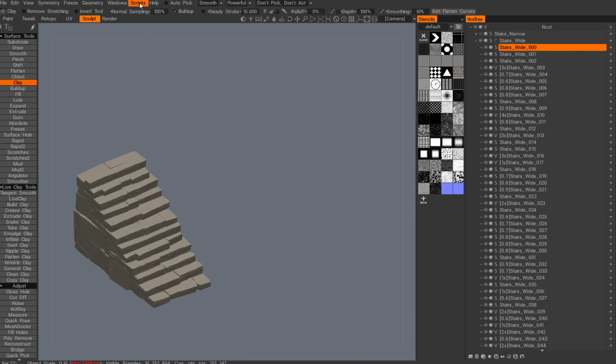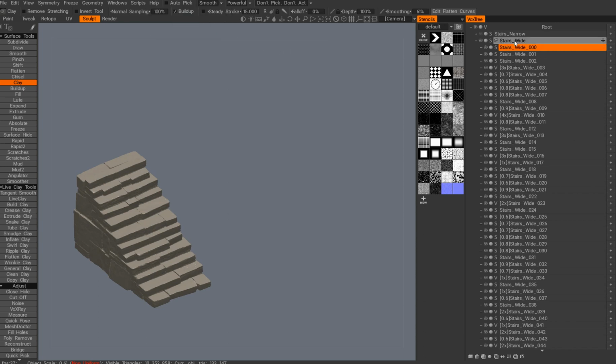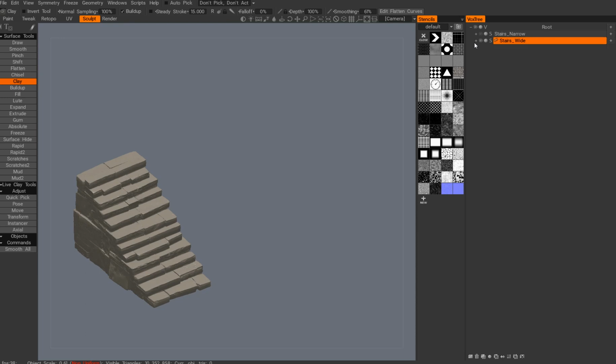So essentially you just need to go to the forum, copy the code text, paste it into the text file, and then run script in 3D code. Cool thing about 3D code is that you can have the scripts here. It remembers all the ones you had before, which is a little bit annoying because I have this test there that I don't know how to remove. But anyway, you have them here, and then you can actually map them to a hotkey. And I have the F2 hotkey, which is standard for, you know, Windows renaming files. And then I run it here.